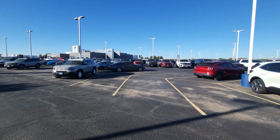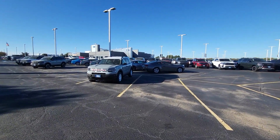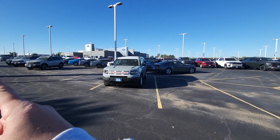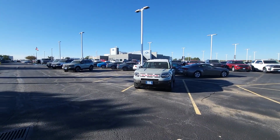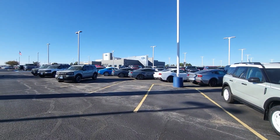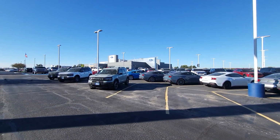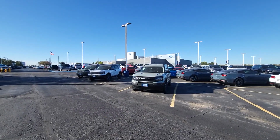Bronco Sport, we're actually a pretty big Bronco Sport dealer in the state. There's several missing here. We did actually have them all the way from that green one down to this one. So we have several in stock, including some Heritage Editions. And a lot of these are marked down $2,000 under MSRP, which, if you're doing the math and you know a little bit about what these invoice for, that is below invoice. So we are selling ours below invoice. I finally started putting some rebates on them now.